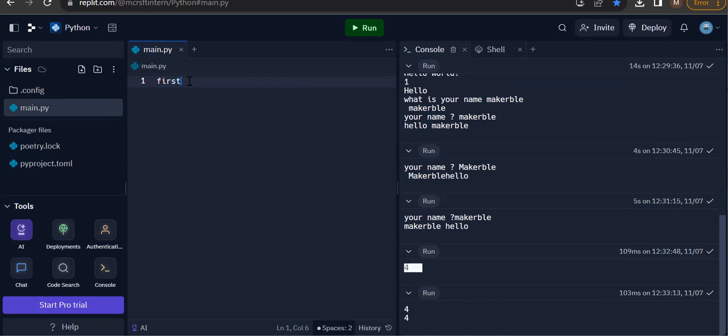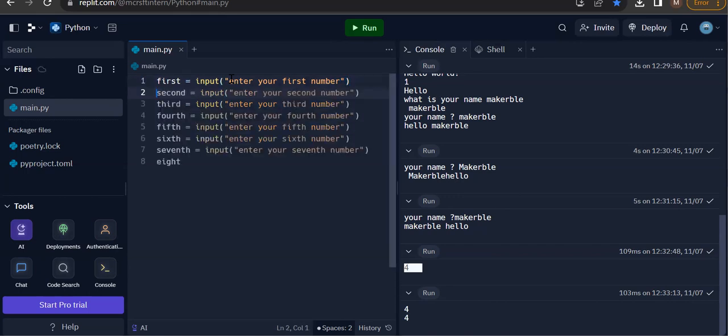For example, I am assigning one variable name as first. Inside that variable, input, I am asking for the first number from the user.